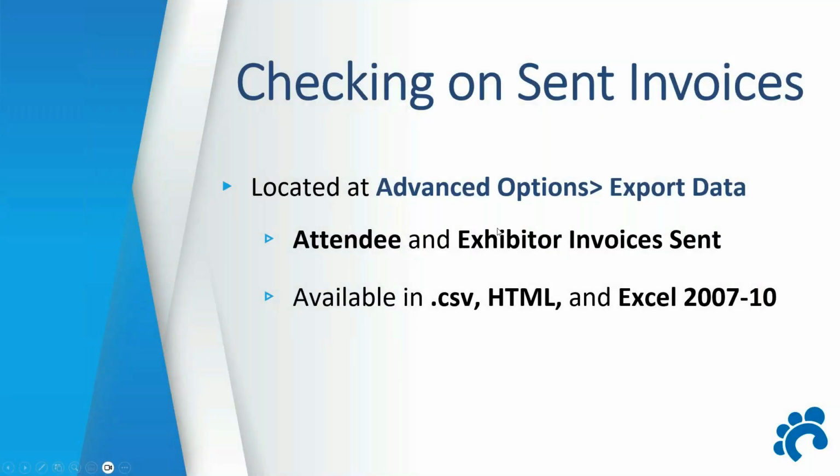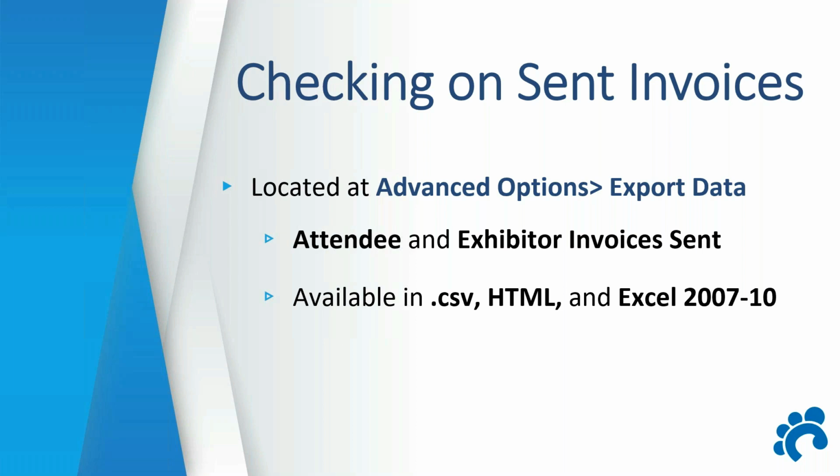Now that you've sent your invoices, how can we check on these invoices in a quick, fashionable way? Well, along in that 8.1 CT update that I was talking about earlier, we also added a couple exports so that you as the organizers can track your invoices a little more quickly, and you can have a list that you can check off as you're going through and doing your preparations for your event.